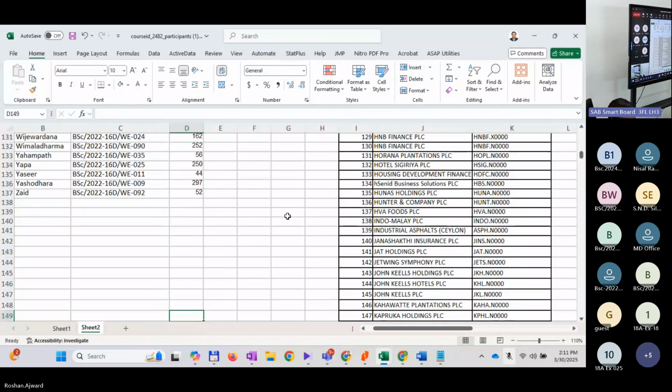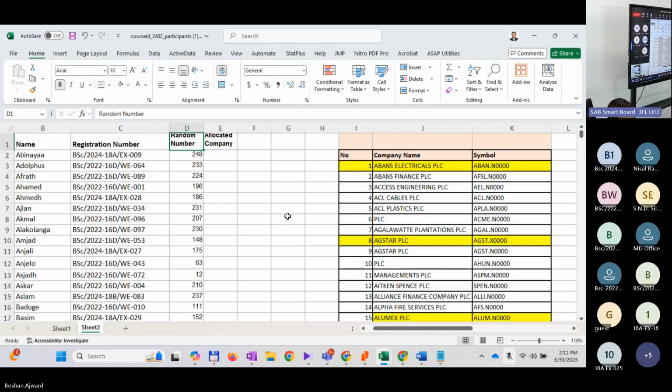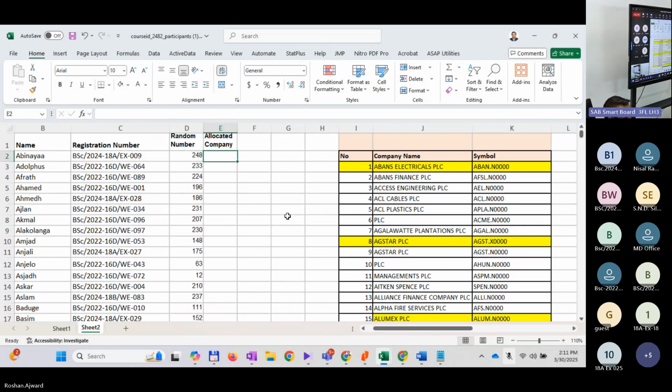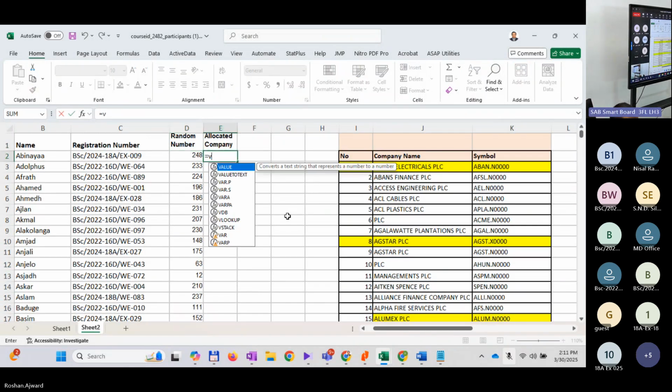Okay, now comes the method. Now I'm going to allocate your company using VLOOKUP. Remember? This number is selected already.